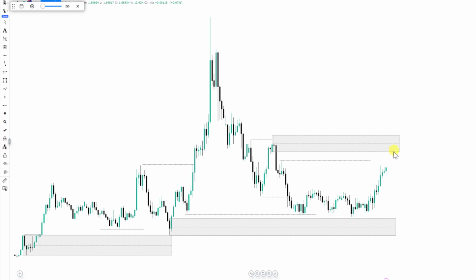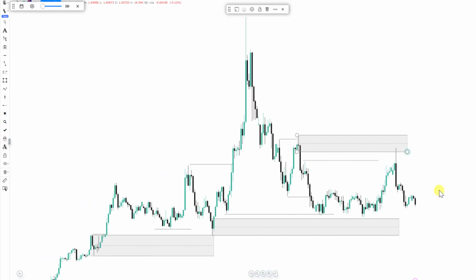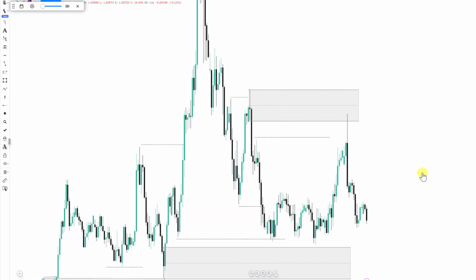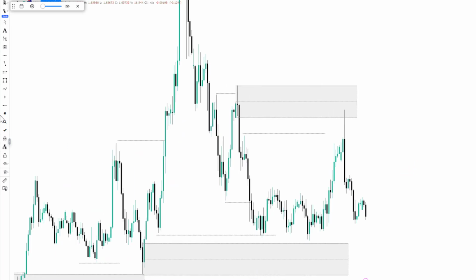But if price starts reacting to the upside without the mitigation of this demand level, then it's a very good trading opportunity and I'm going to pay attention to it. And you see how price comes back, mitigates it immediately, and we have that rapid reaction to the downside. You see price is still trending to the downside currently. You see how price is retracing to the downside, and I have my take profit at this particular area.